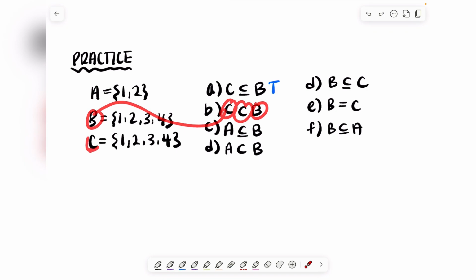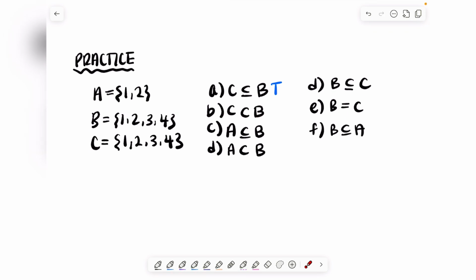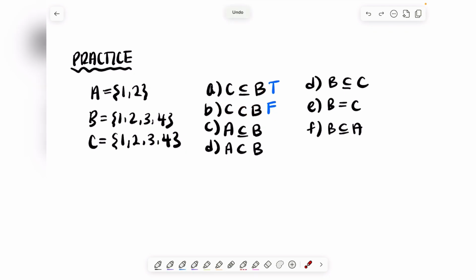Are sets B and C equal to each other? Yes, so therefore the whole thing is false, because this is not looking for equal sets. If it was, then it would be looking like this, and it's not. We're looking for this set to be strictly smaller than this one, not the same. And that will never be the case, because if they are the same set, then this will never be smaller than this one, since they're the same. They'll be the same size. So this whole thing is false.